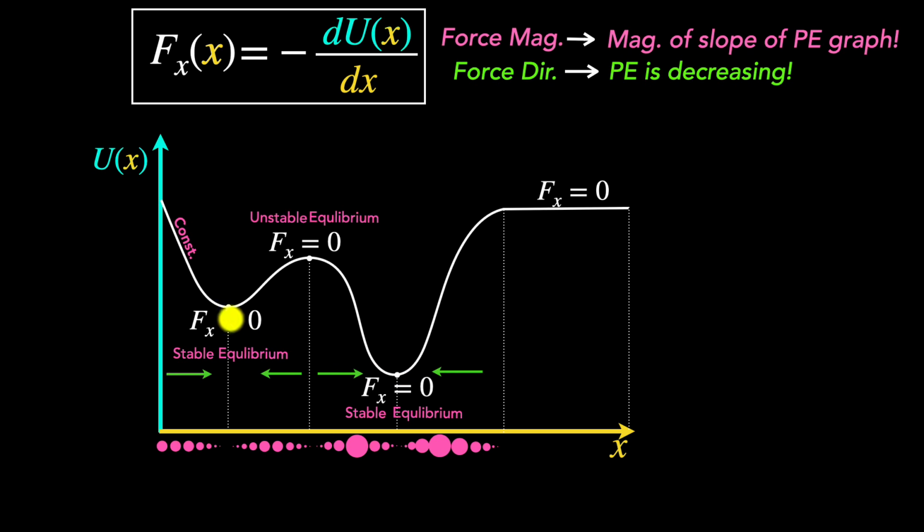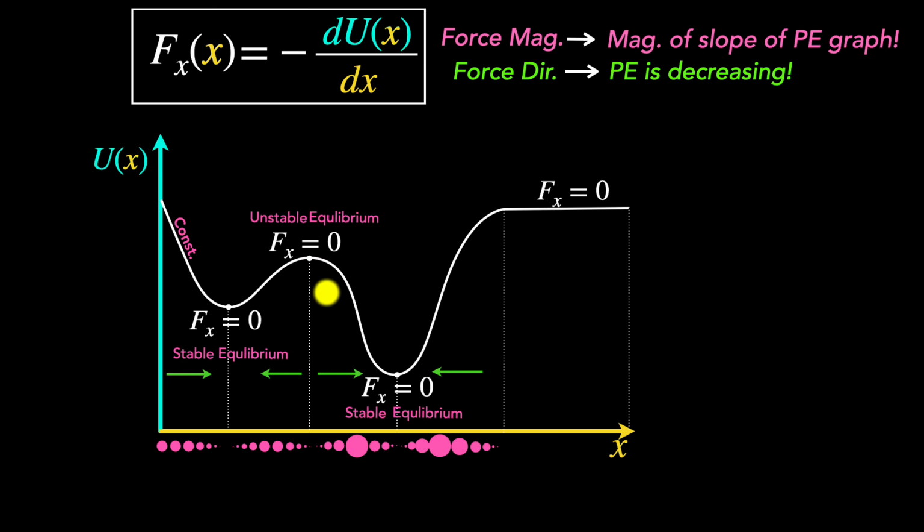Why? Well, think of it this way. When you're at a minimum, on either side, potential energy increases. And so the system tries to drive it back in the decreasing direction, and so it tends to drive it back over here. But when you're at a maximum, on either side, the potential energy decreases. So on either side, the force is directed away. So notice forces tend to lower the potential energies. It's always directed in the direction of lowering the potential energies. So not only do I have insights about the magnitude and the direction of the forces, I also have insights about which points are stable and which points are unstable equilibrium.